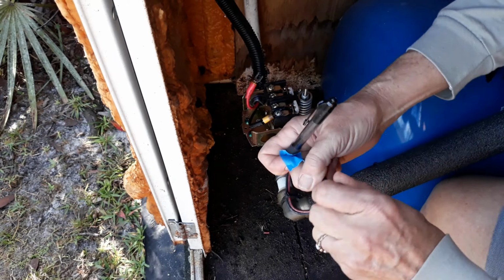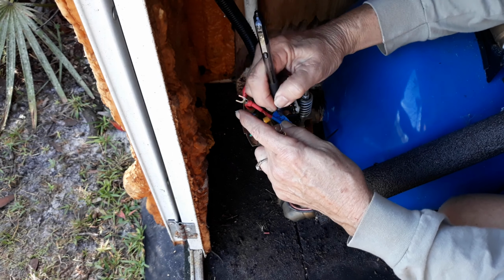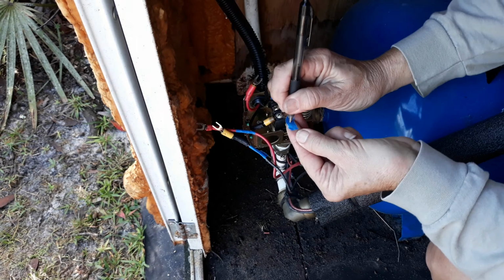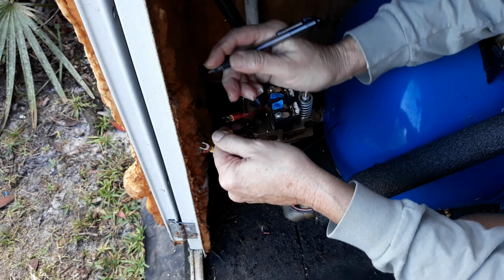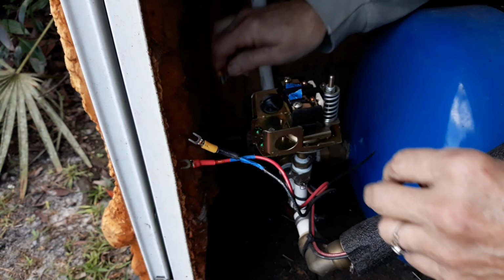Now to make this basically an easy plug and play switch out, I labeled my wires as I took them off. That way when I got ready to put them all back on, it was just a matter of look at the label and put it on the right connection inside of this pressure switch. Now that they're all labeled, I can go ahead and finish disassembling them.